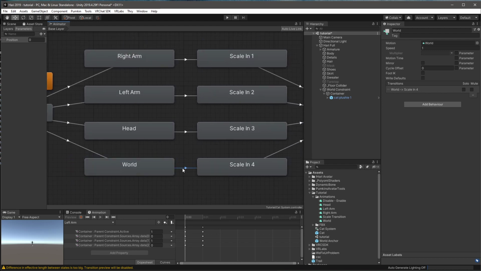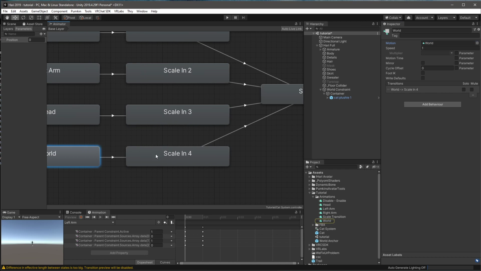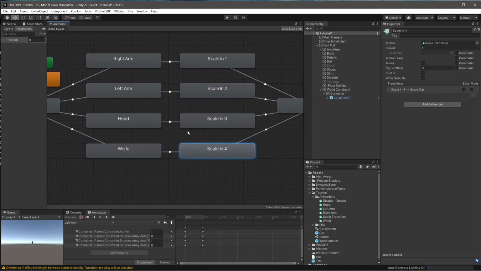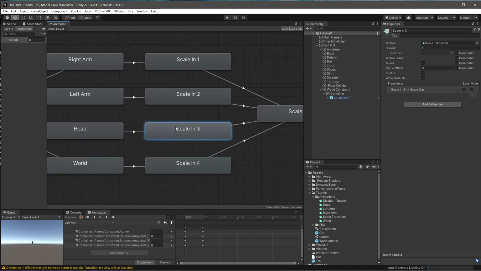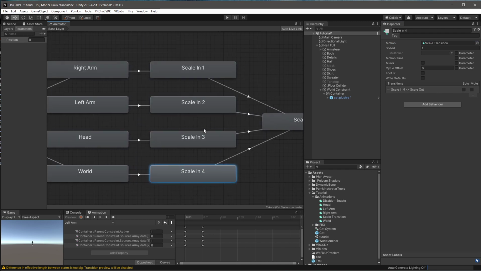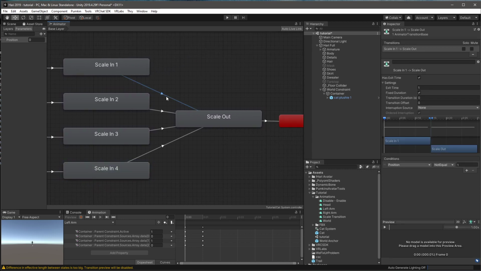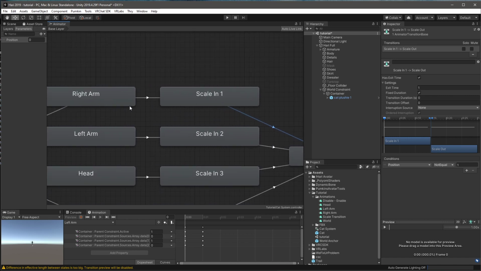So once it's done moving to the world space, after this animation finishes playing, we're going to scale it up such that it spawns in. And same for all of these, right? And then from there, we're going to scale it out when the position is not on the right arm anymore.